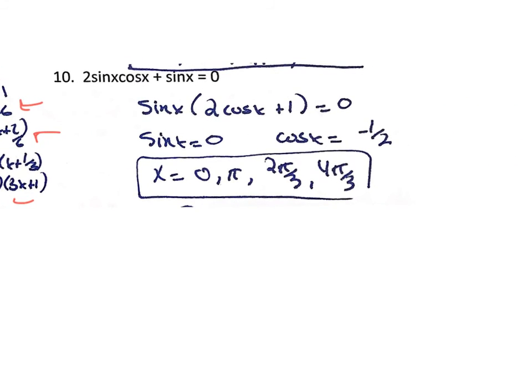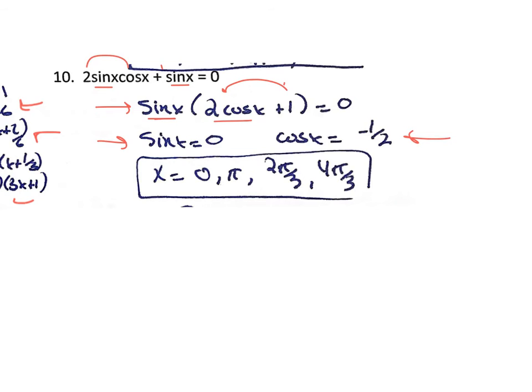2 sin x cosine x. This is one like we did in class. Anytime you have stuff in common, the first thing you do is factor it out. Both these terms have sine x, so I factored out the sine, which left me a 2 cosine on my first term. And since that's a 1 sin x, that left me a 1 right there. So the factor outside, sine x is 0, or cosine x is -1/2. That comes from that right there, -1/2.